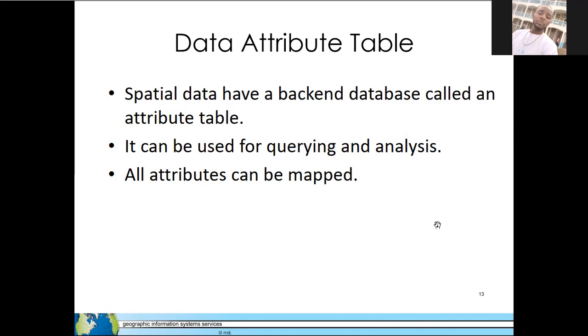A good example is if you want to go and collect data about the different stores found in Moiko.